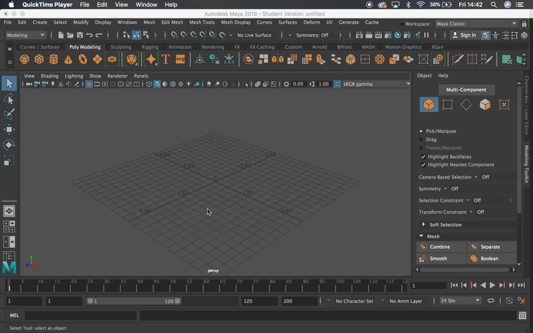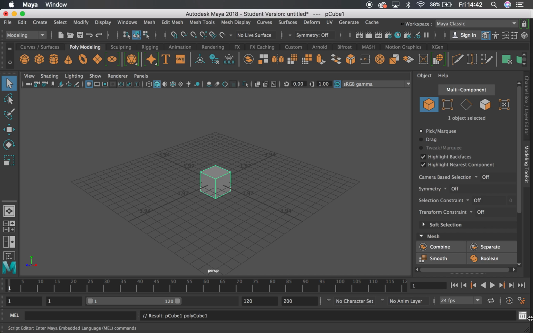Hi guys, in this video we're going to be looking at the full baking pipeline. We're going to be looking at this on a cube, and with multiple objects as well. It's going to be a bit of a longer video, but it will take you through the full process. So this is what you can apply to your own models and make sure you've got everything set up technically, because sometimes you get a lot of technical issues.